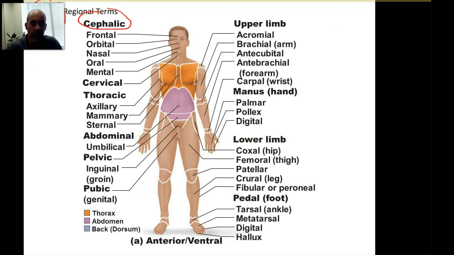So you have the frontal region, that's your forehead. The orbital regions, now that might be a new word for you. The orbits are the cavities in your skull in which your eyeballs are plopped. So the region around the eyes can be called the orbital region. Region around the nose is your nasal region. That's probably not too surprising. Oral region, around the mouth.